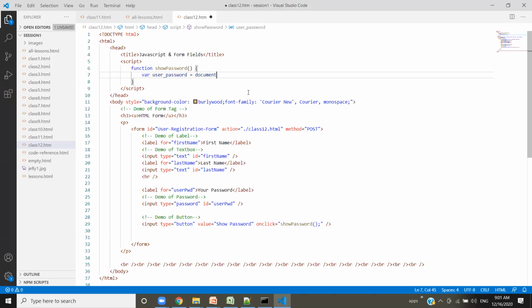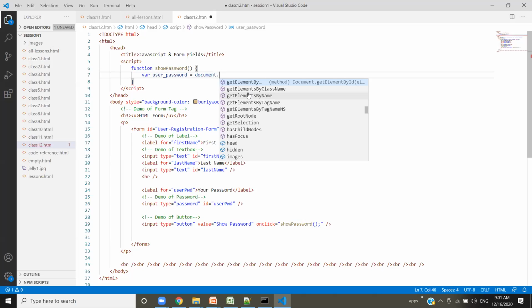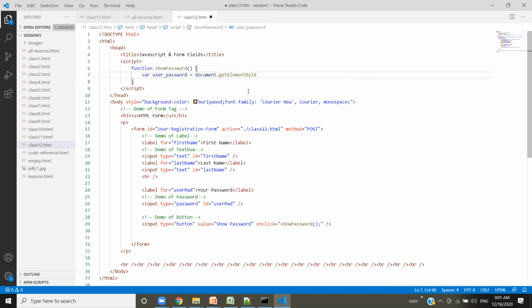In this document you want to find an element with getElementById. The element can be a label, input, form, paragraph, H3, body, anything. It will scan the whole document for the ID with the name.